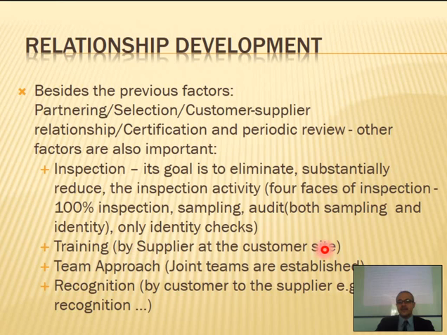Training by the supplier at the customer site. So sometimes you will send your people for training, how to deal with chicken, how to cut them, or maybe vice versa. They see how we cook chicken and what the problems are, and when the bad smell happens. So that all the people learn. Team approach. Joint teams are established. So maybe you can have a quality team, which is from both companies, from you and your suppliers. So they work together on solving, for example, chicken that smells, or tires that are easily worn.